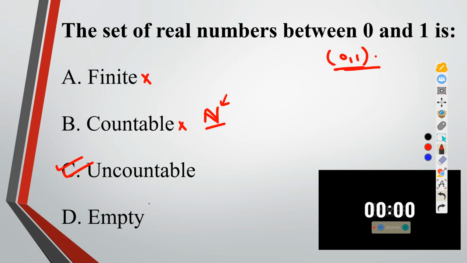And then this is not true, because we are talking about the set (0, 1), which has elements. For example, 0.5 is in this set, so it cannot be empty. So this one will also be out. So the set of real numbers between 0 and 1 is uncountable. You can refer to Cantor's diagonal argument, which explains better why this is uncountable. So that would be C as the answer.